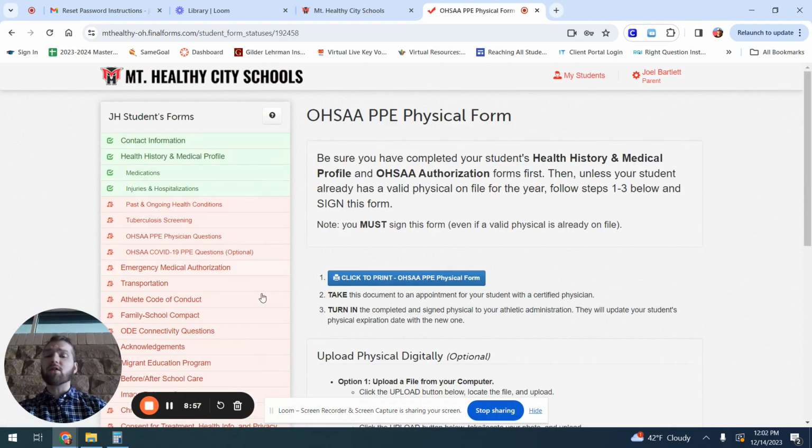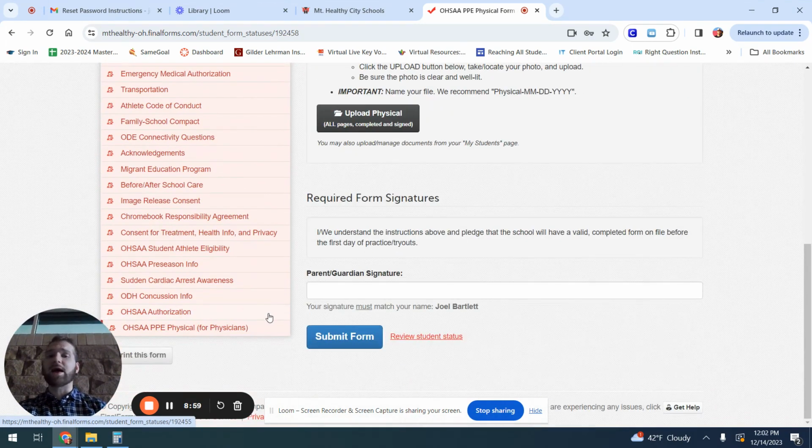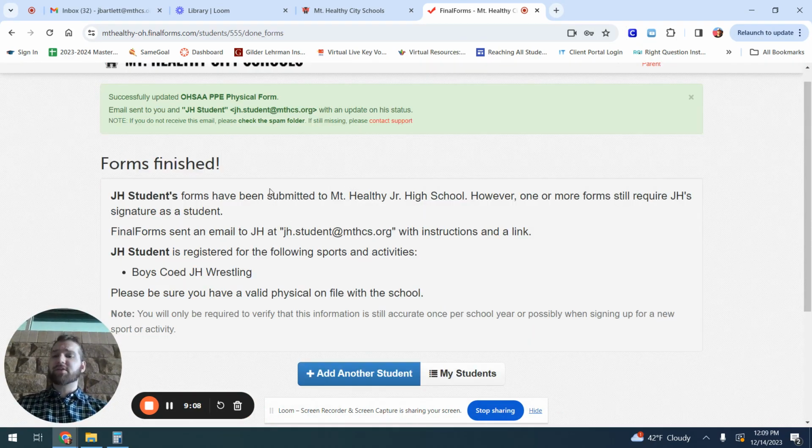And you'll go through all of this, and I know it looks like it's a lot. It really is a lot of checking it off and signing it. And then the nice thing is we'll show you what it looks like once all this is done. So once the parents have filled everything out, the junior high student, or any student, will then receive an email. And this is why we use their Mount Healthy email account: they can log into their Mount Healthy email account while they're here at school or if they're at home. And then they can sign the information that they need to sign to confirm.